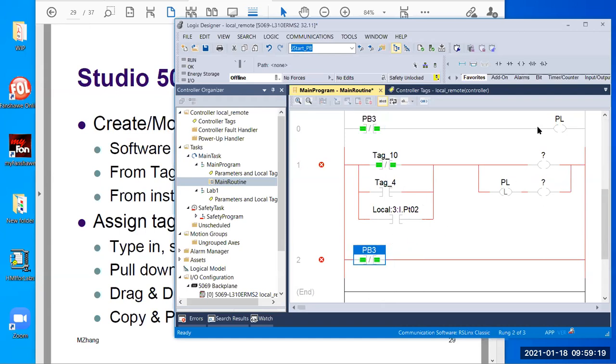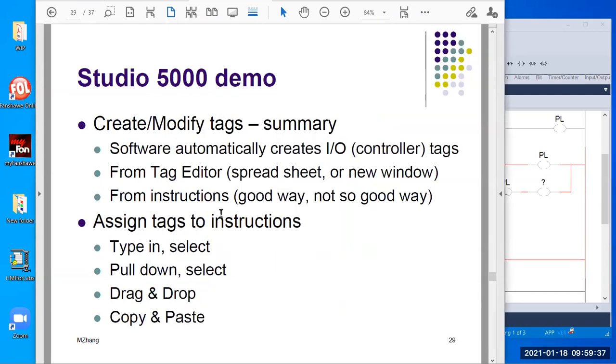Of course, you can copy paste, Control C, Control V. Yeah, you can do that, but it's not very convenient. So those are just different ways to do it. Of course, there are also other ways. I think this is good enough for you to start. Maybe later on you can find your own way to quickly do certain things. All right. So I'm done with this demonstration. See you next time.